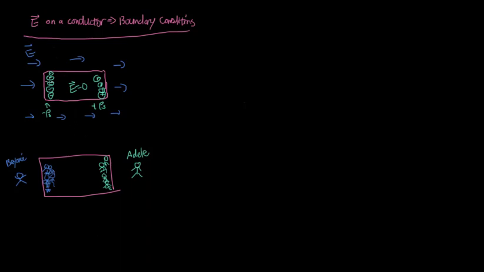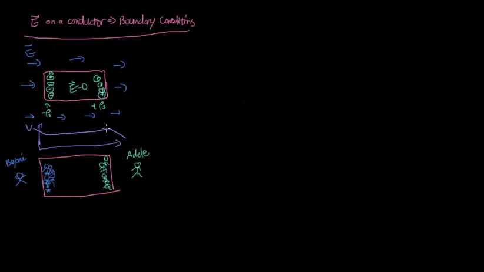And so what does that mean for the potential? Remember, the electric field is the equivalent of the slope, and then potential is the equivalent of the altitude. Right? So if we were to plot the potential of this conductor here, where this is the potential and then this is distance, outside of the conductor, you're going to have a constantly dropping potential, because the electric field is constant. And then what is the slope in the conductor? 0, right? So the conductor will be held all at constant potential. And then once you get to the other side, the electric field will then continue on the same slope as it had before.